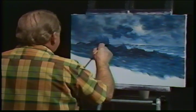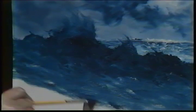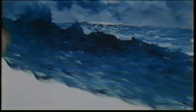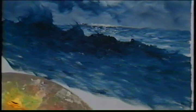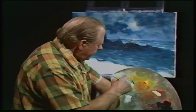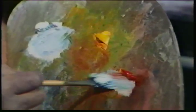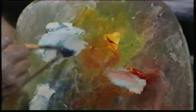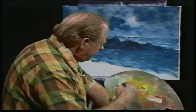Okay, darker there, darker there. The light will show on dark, so I show the dark, and the light will show on dark. Again, I bring it forwards, forwards, forwards. Clean your mighty brush. Here I will use a bit of a sandy color. You see what I do? I take white, a bit of a dirty brush. I need that blue in there too, and a touch of red that gives me already all the colors I need. A kind of an ochre color, a touch of yellow goes with it.